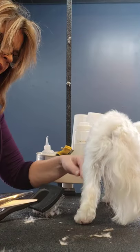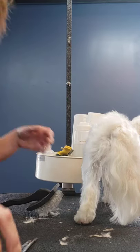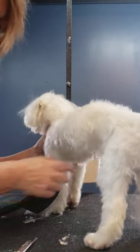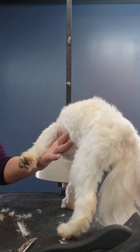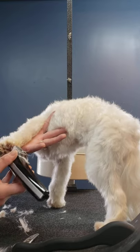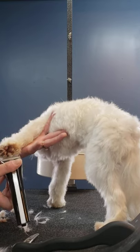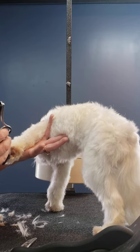This isn't going to be the perfect groom because his mom's going to be here to pick him up — my job is just to get him clean, but I'm doing a little extras. I'm going to do the front foot — same thing, bracket. He doesn't like his front feet handled, but look at what a good boy he's been because everything's been gentle with love, no force. Gentle with love, no force — that's how you do it.